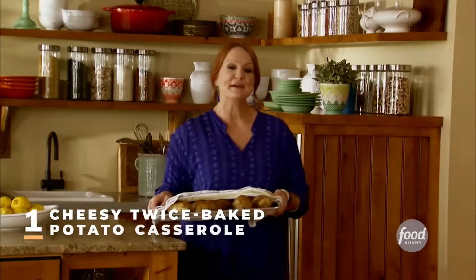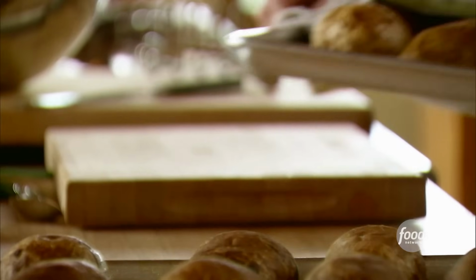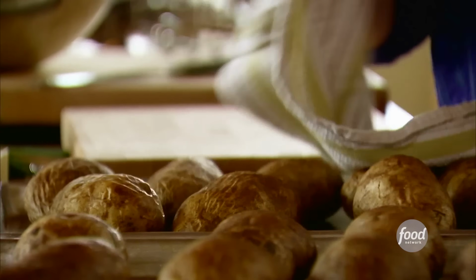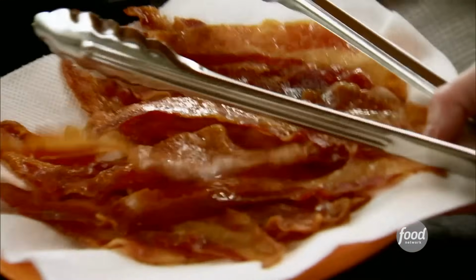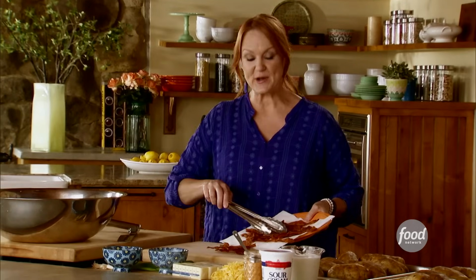The guys are having a big morning of working cattle over on Tim's ranch today, and I'm making them a rib-stickin' ranch-style lunch. They are gonna be hungry when they're finished. To go with the ribs, I'm making twice-baked potato casserole. It's pretty much everything that's wonderful about twice-baked potatoes, but in casserole form.